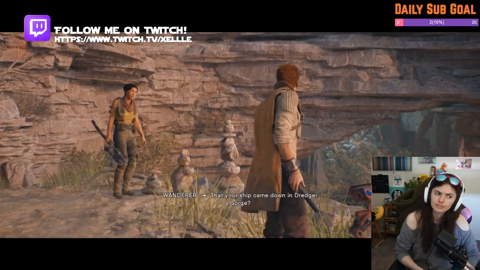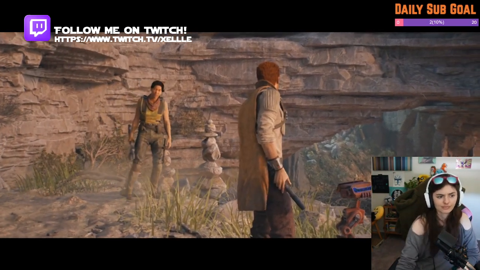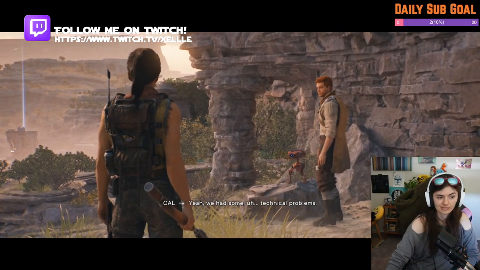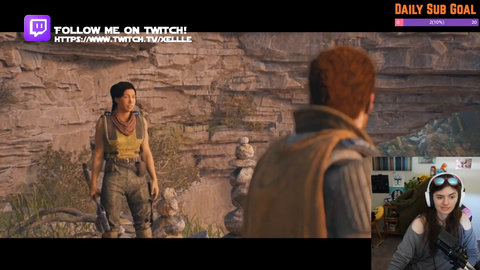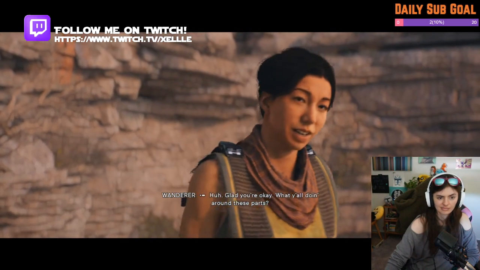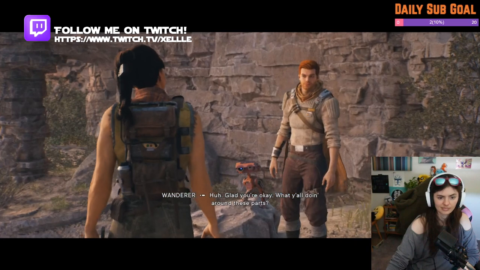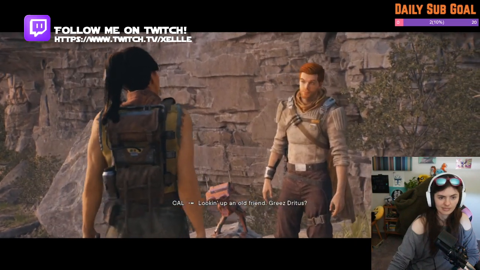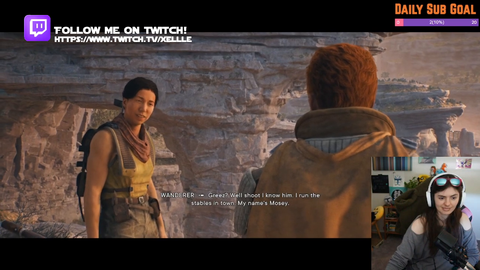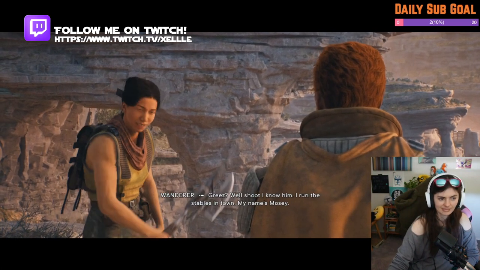Hello? That your ship came down, Dredger Gorge? Yeah, we had some technical problems. Probably met the Bedlam Raiders then. Attacked us as soon as we landed. Glad you're okay. What y'all doing around these parts? Looking up an old friend. Grease Dritus? Grease? Oh, shoot, I know him. I run the stables in town.